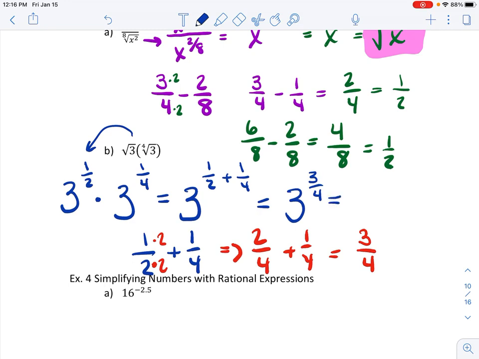And then I can go ahead and say that that is equivalent to the 4th root of 3 to the 3rd power. And because 3 is actually a number, we can go ahead and take 3 times 3 times 3. And I get the 4th root of 27. I know that is not reducible any further because I will only have 3 groups of 3 as my primes. There is no groups of 4.